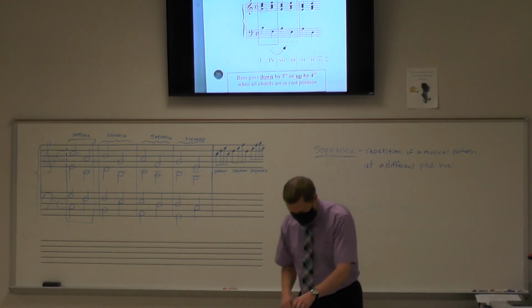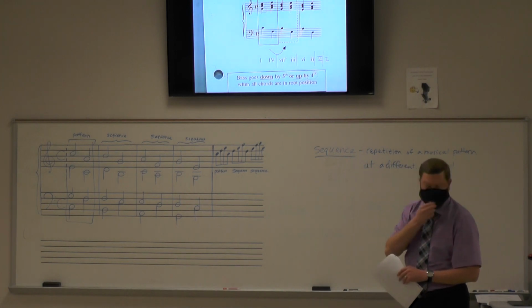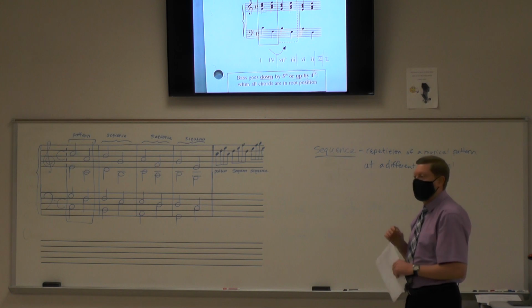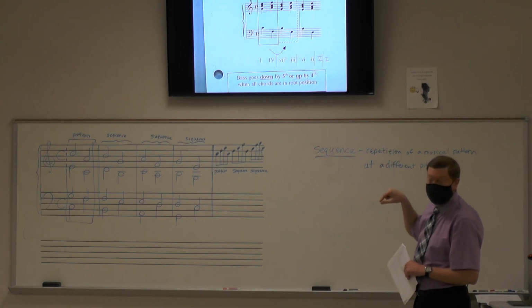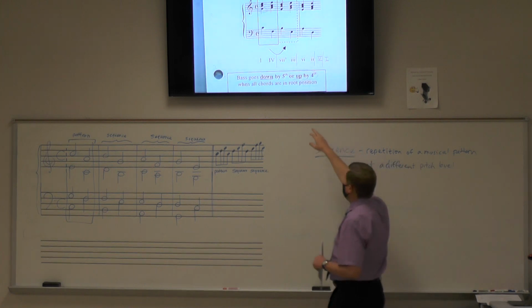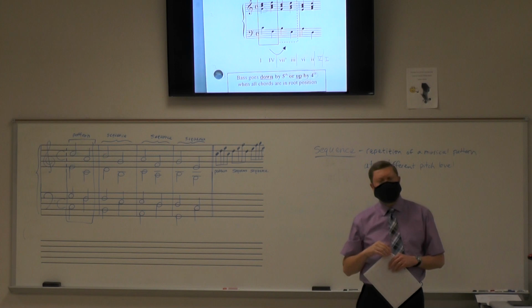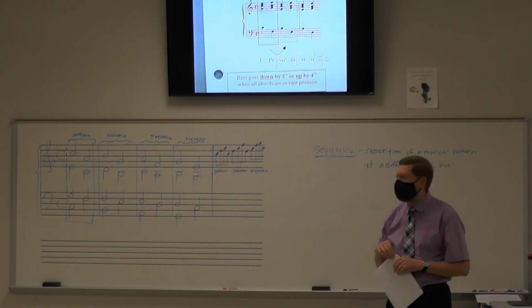All right, so let's take a look at the top left sequence on your handout. It's called the descending fifth sequence. The reason it's called that is because the bass goes down by fifth. You can see, let's look at the bottom here. The bass goes down by fifth or up by fourth. You know that the perfect fourth is the inversion of the perfect fifth.